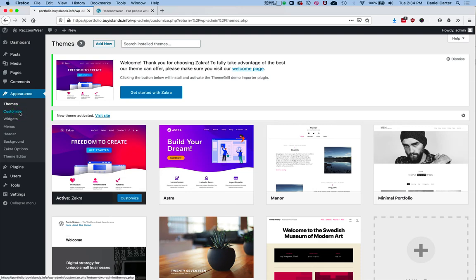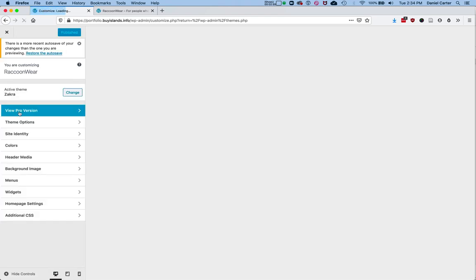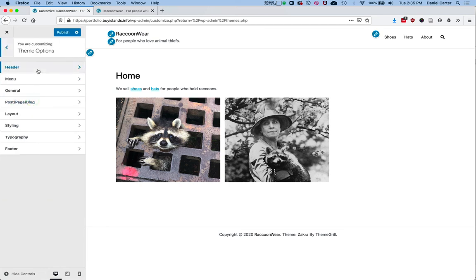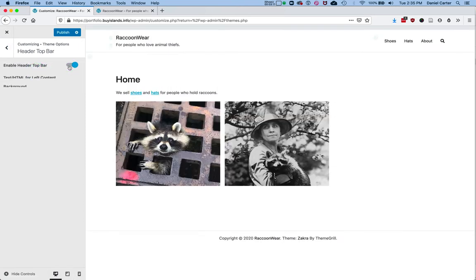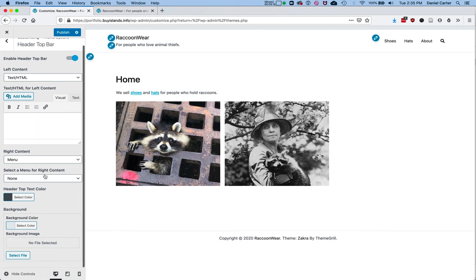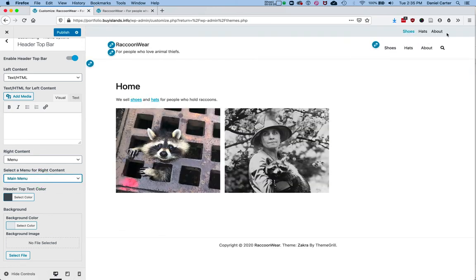So if I come into customize now, you're going to see that there's a lot more options than for other themes in customize. So one thing is a lot of these themes have pro versions where if you want all the features, you're going to have to pay. But also, this just has a lot of options that you have to go through to really tweak it and make it how you want. So do I want this header top bar? Okay, well, it looks like it's this gray area. Okay, well, do I want a menu over here? Right, okay, this puts the menu here.